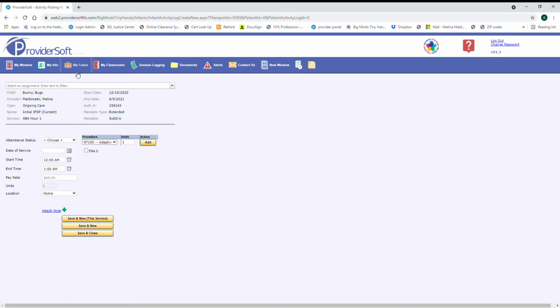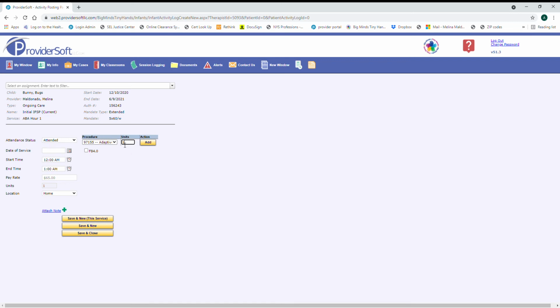Once we click on that, we come to this screen, and you're going to enter all the information here. Under attended status, you want to press attended. You want to go to your procedure. If you have more than one procedure, then you want to click the one that applies to your discipline or the service that you provided for that day. For ABA, we only have one. For SI as well. For related services, as far as OT, PT, and speech, and even social work, you'll have different options on this drop down. So you just want to make sure you choose the correct one. But for now, this is the one that we're going to choose.